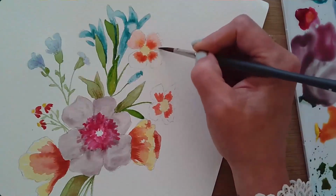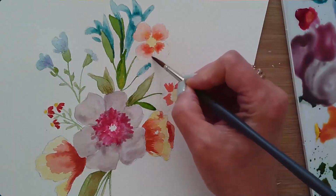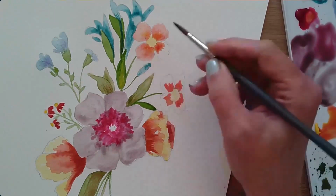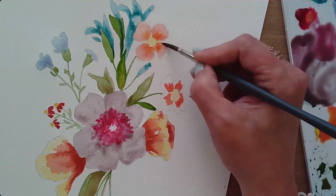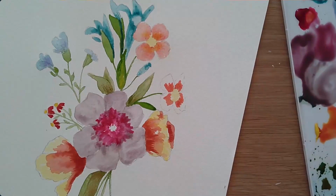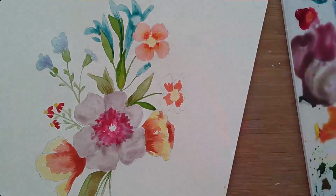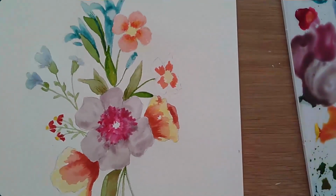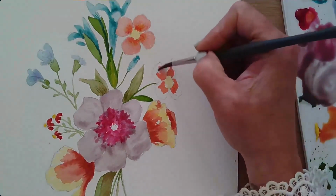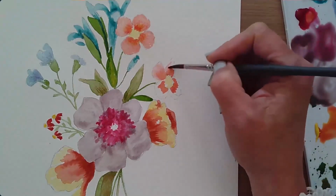And every petal should be a little bit different. It should be unique and not feel identical to the next. So even the amount of pigment that's left, creating that variation is really nice. And maybe go back in a slight bit. See that paint move. Yeah, that feels really good. So again, just something that's very light and supportive to what's happening on the page with the rest of the florals.